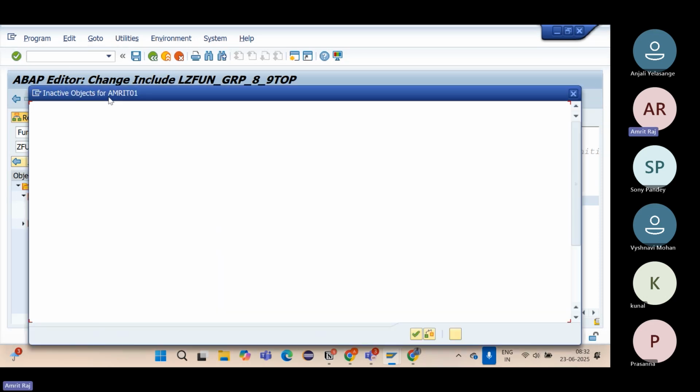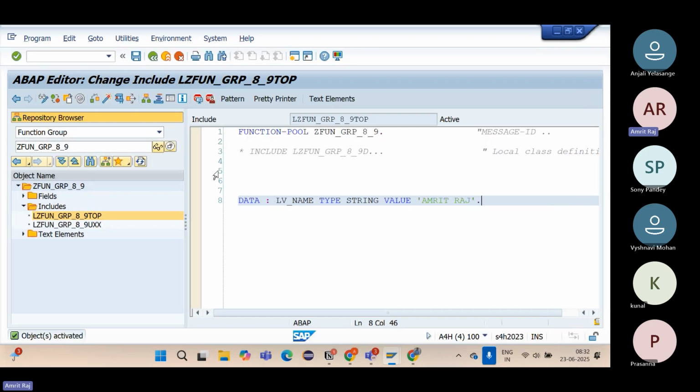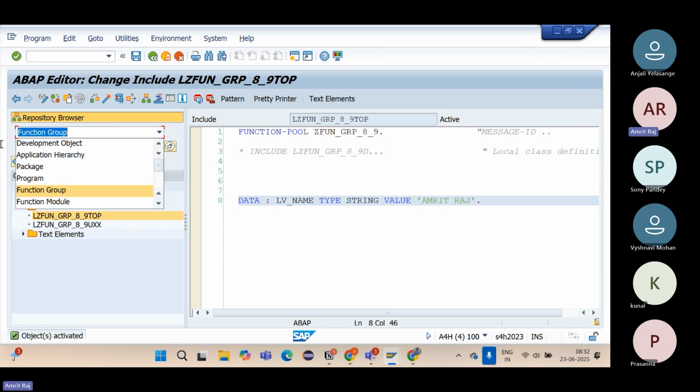So one variable I've just created in this top section. Now, whatever you define in this top, it will be available for all those function modules that you are going to store inside this group. That's it.